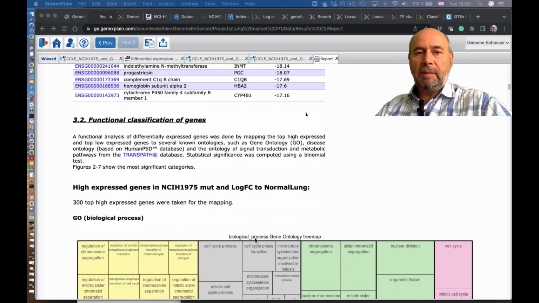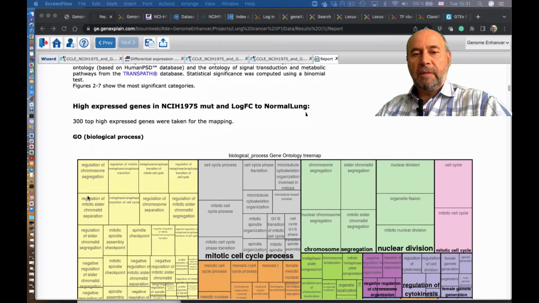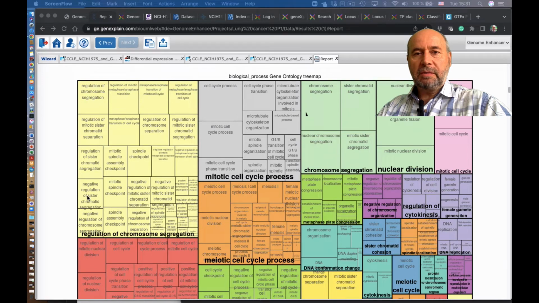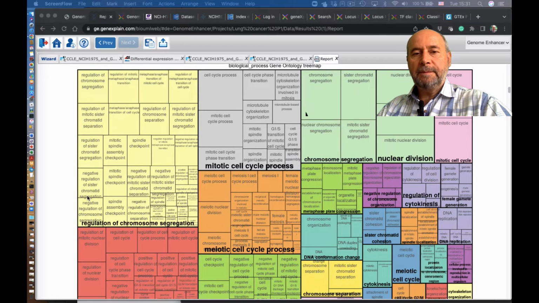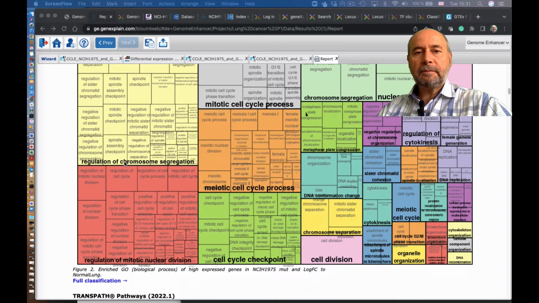So then, those up and downregulated genes, basically the program took 300 top highly upregulated and top downregulated genes. It maps them, first of all, to gene ontology. And this is a result of the gene ontology mapping. So you can see those big categories which are enriched among the upregulated genes.